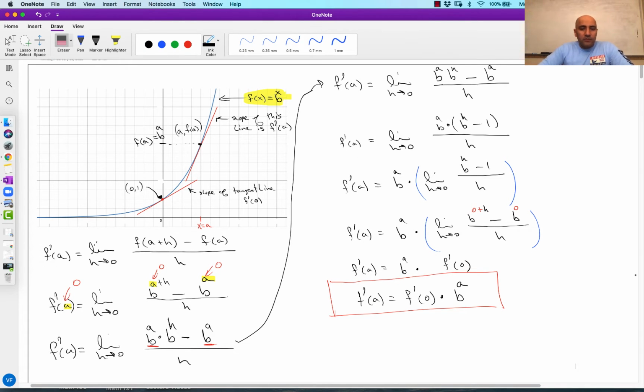Okay, so to recap what this means one last time: if we are given some function in the form of b to the x power, so it's in the family of exponential functions, and we want to find the derivative at x equals a, right? In our picture here, we want to find the slope of this tangent line, where this is some value a in the domain of our function. Then according to our work, what we have found is that the derivative at a, so the slope of this line over here, is equal to the value of our function f evaluated at a, this is f of a, times the derivative of the function evaluated at 0. Whatever the slope of the tangent line at 0, whatever that slope value is, times the value of the function evaluated at a.